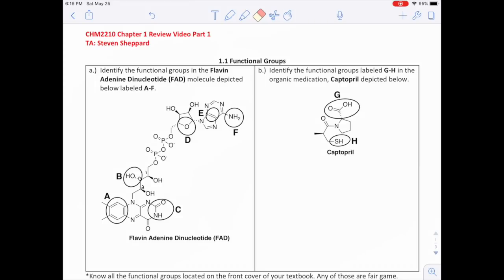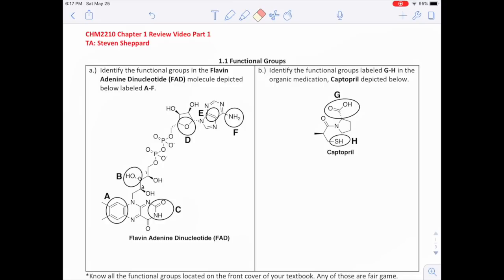basically just a series of atoms, a very specific atom connectivity located within a larger molecule, and that specific atom connectivity has a specific type of reactivity associated with it. So you'll see that we have a whole bunch of functional groups in this class that we're going to talk about, but we're not even really going to talk about all of them. There's a lot more that are beyond the scope of this class, but each chapter is going to get a specific functional group, and we're going to see all the different reactions that are possible with that specific functional group, and that's pretty much organic 1 and organic 2.